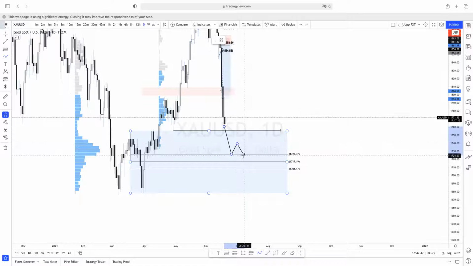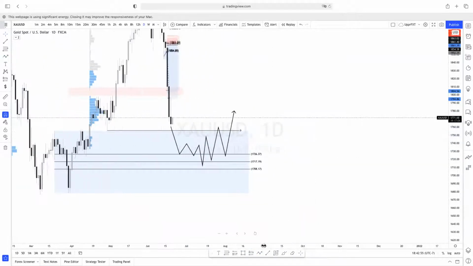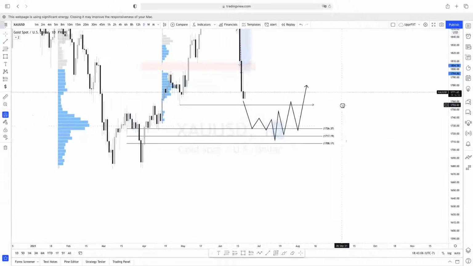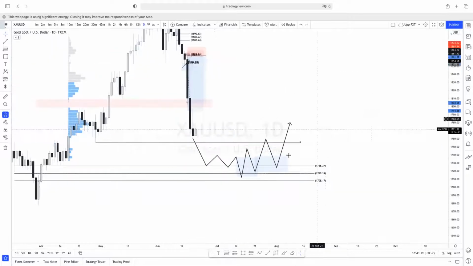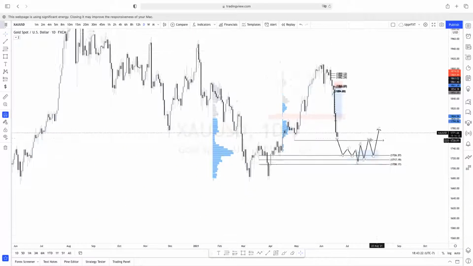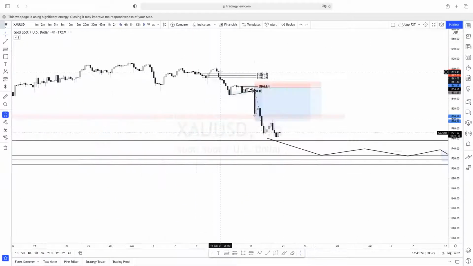So what do you think? Maybe come down, fill that, and show a sign that we want to be bullish. And if we get that push, you can be bullish after this structure. You can be bullish from this, right? I'm going to delete that now because we're in here. So this could be your demand zone. You can take it over here, or you can wait for another structural break and take it off the new demand zone that is formed off of that push that broke the structure. So there are a couple of ways you can get in, but that's just what I'm waiting for at the moment.